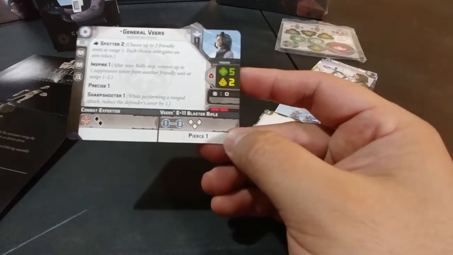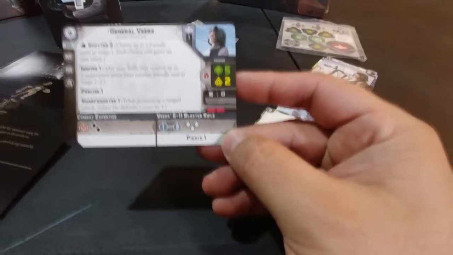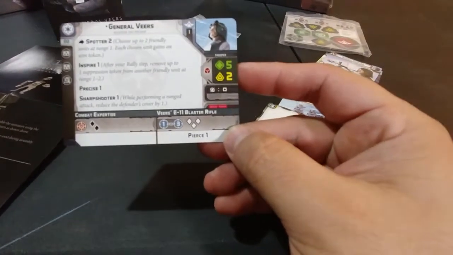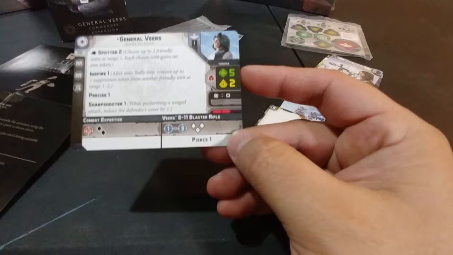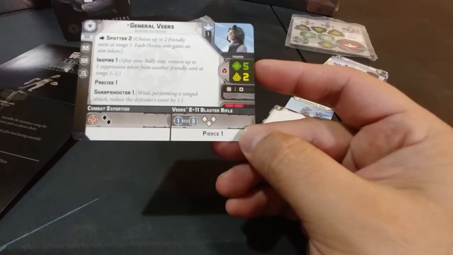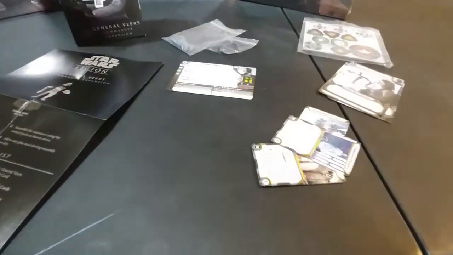His blaster is 3 white, range 1 to 3, with Pierce 1. So he's like a super duper stormtrooper. 5 health, 2 courage. He has the red defense die. He converts attacks to crits, attack surges to crits. He has 2 command upgrade slots and 1 equipment upgrade slot. So let's see what he has for upgrades.